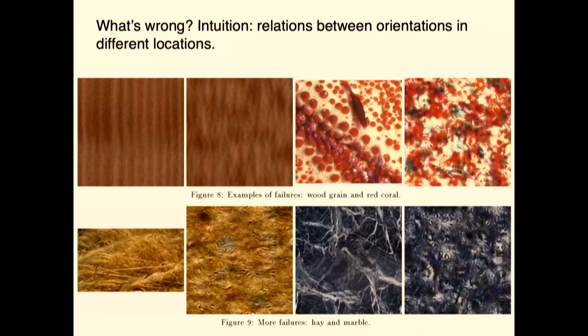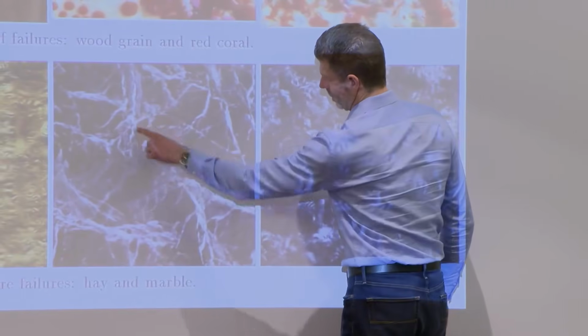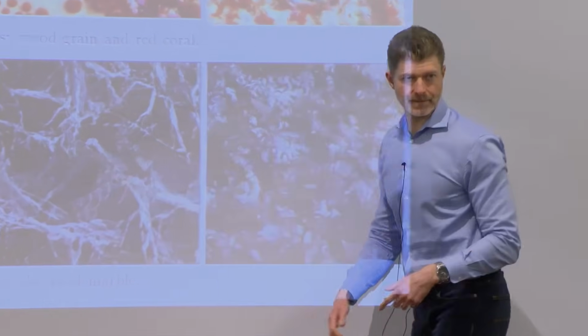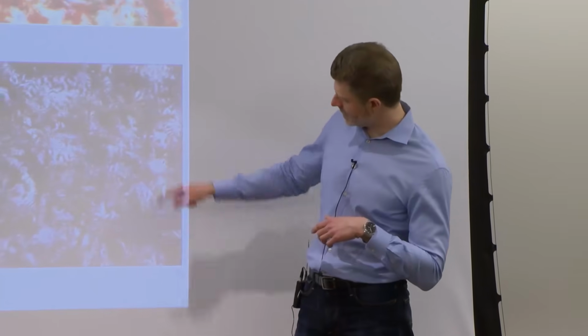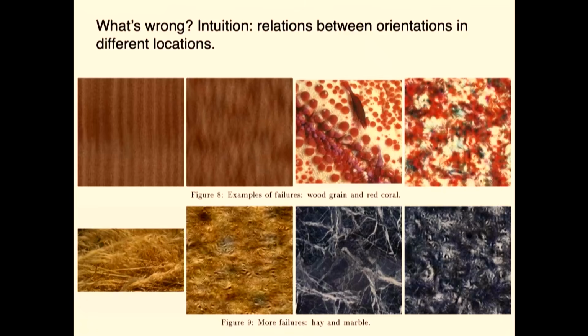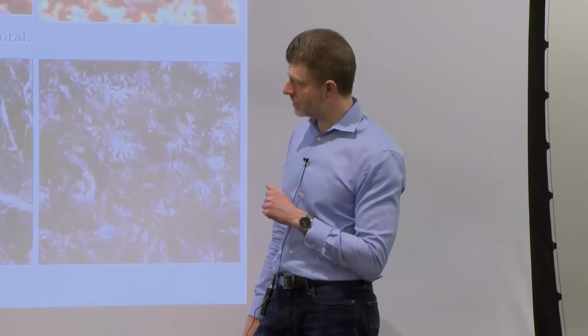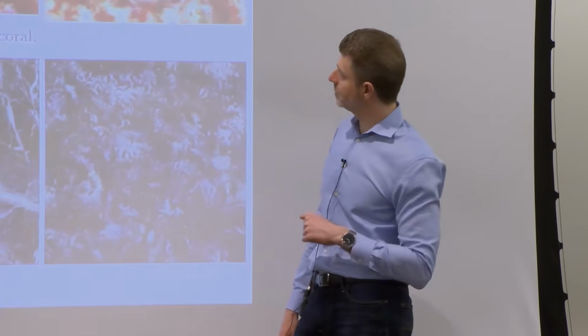All right, so what's wrong? What's missing here? One thing you might notice when you look at the marble, for instance, is that the marble has these elongated things in it. Some function of the composition of marble caused that to happen. I don't know what, but that's part of what makes marble look like marble. And when you look at the synthetic image, that's missing. You get the same issue with the hay. The hay has all these strands of hay, and those are missing in the image.